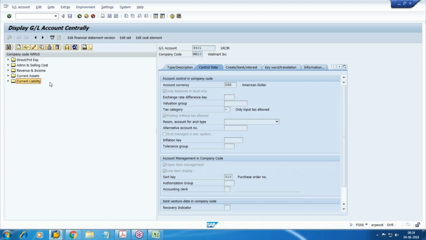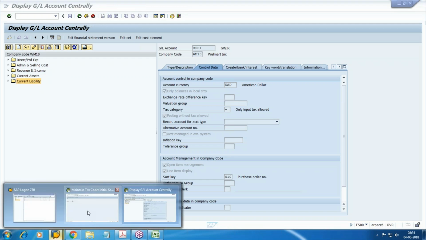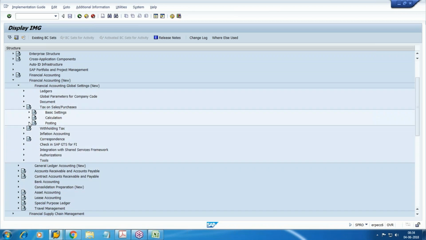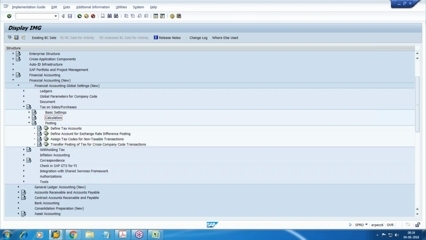Then we need to assign these ledgers, or it is known as your account determination. So go to the transaction code OB40 or posting. Define tax account.